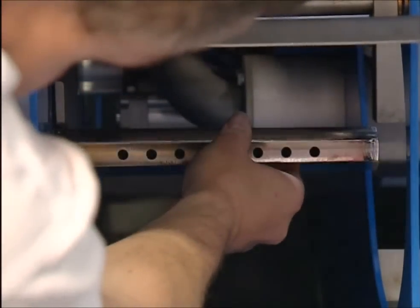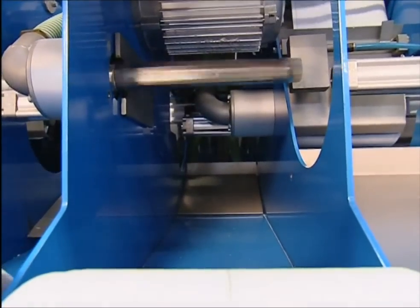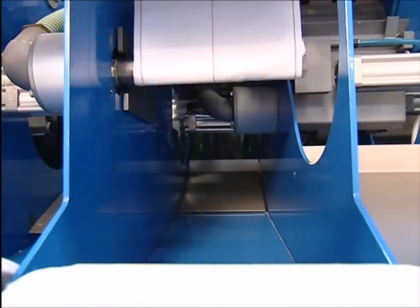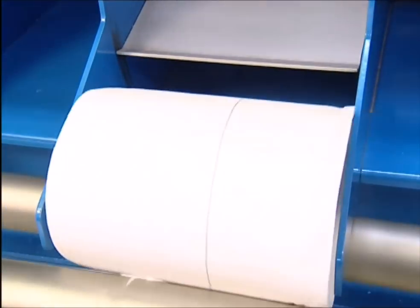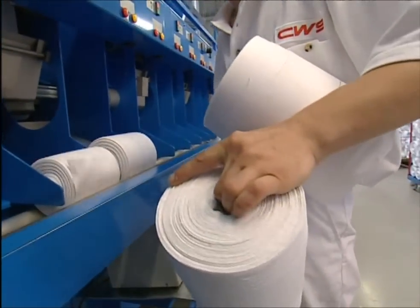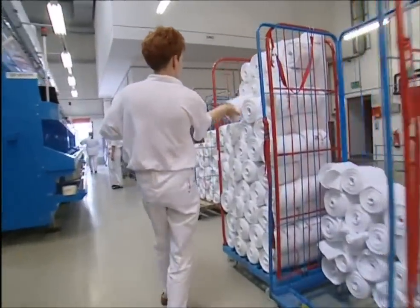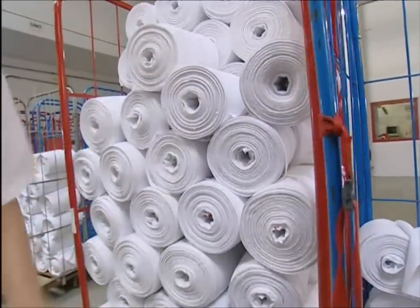Now the towels can be re-rolled using vacuum power. The holes in this device are connected to a pump which sucks air into them. When a towel passes over it, it gets sucked onto the holes, and as the bar spins, the towel is then rolled around it. A sticker is applied telling the staff that it's clean and ready to go. They are then reloaded into the cage, ready to refill towel dispensers all over the country.